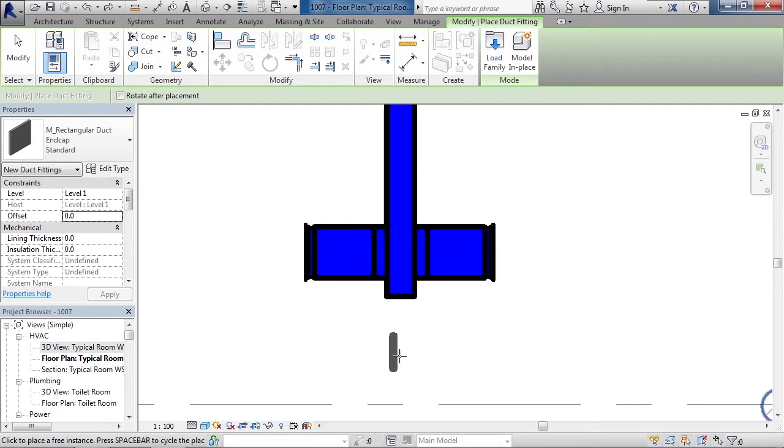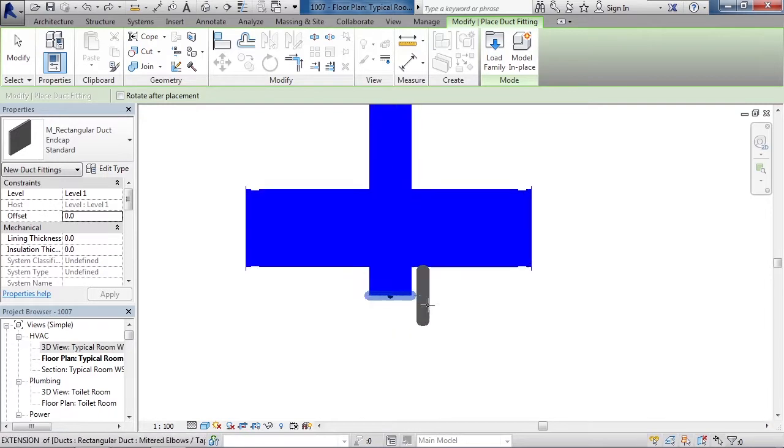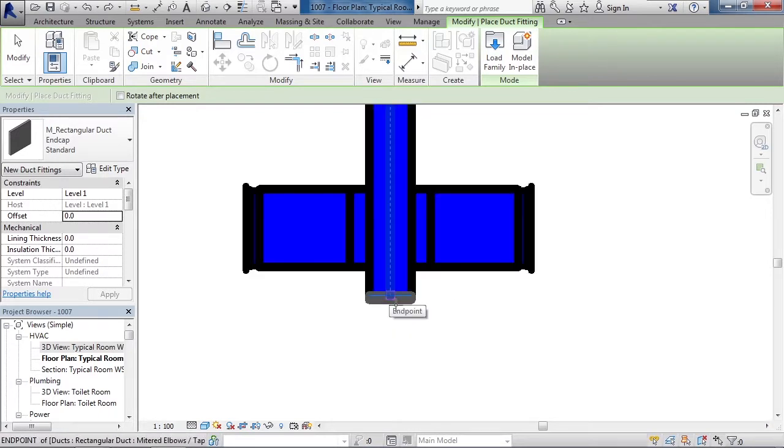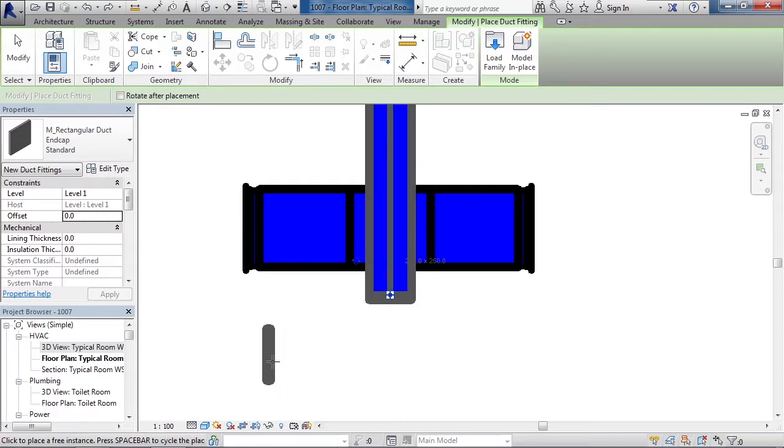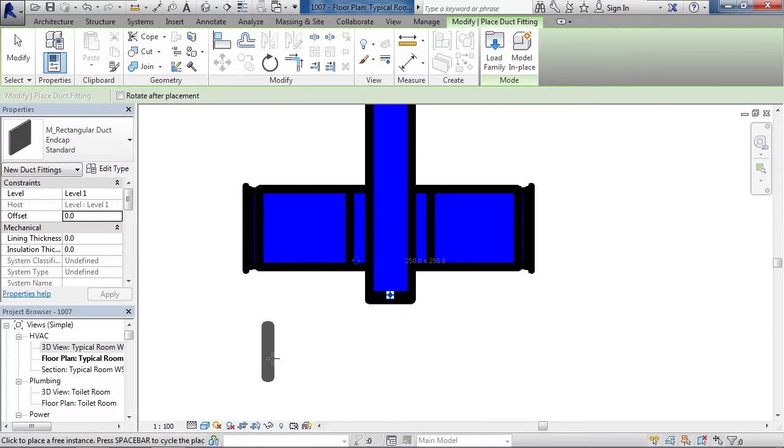So I'm going to move my mouse holding the end cap over the end of the run of the duct. And once I move into that area where it needs to be placed, you'll see the ductwork align, or in this case, the end cap align with the ductwork. And I'm going to snap it to the end point. So when it aligns itself, just zoom in or zoom out. When you see it aligned, go ahead and left click. This now adheres that end cap to the end of that duct segment in my duct system.